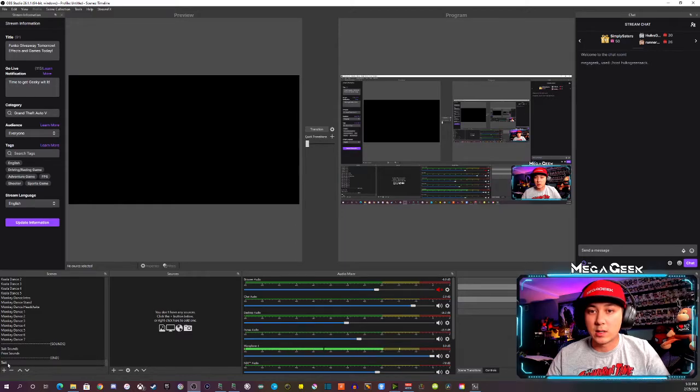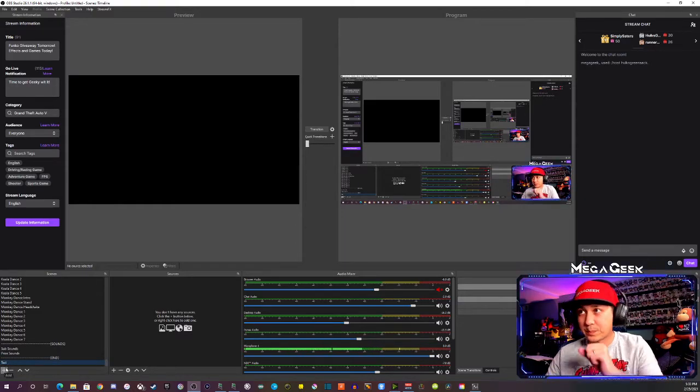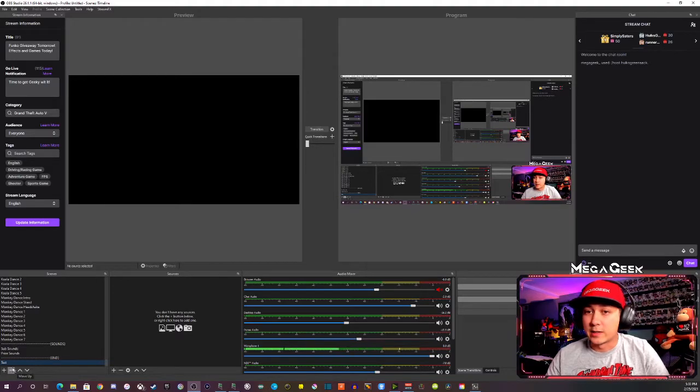But let's get started. I already added a scene, and the reason why I add different scenes is I like to keep them organized and nested. So if you can see here, there's just a ton of different scenes that I have, just to keep everything organized. So I added a scene here called test, so we'll do that.